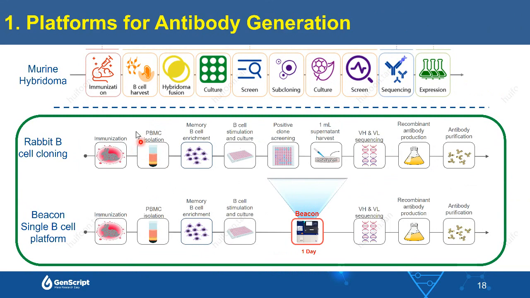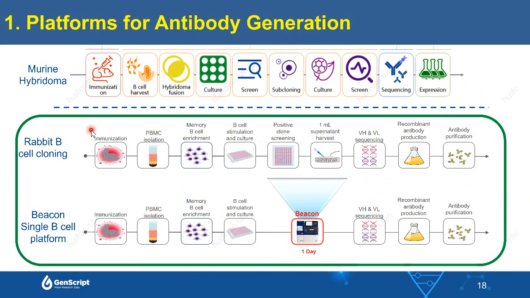In the antibody discovery process, we provide a one-stop solution. We start with the antigen design and production, and then immunize the animals with the antigens to generate the antibodies. Afterwards, we screen the antibodies with different characterization assays. We can also provide antibody production downstream and other services as well.